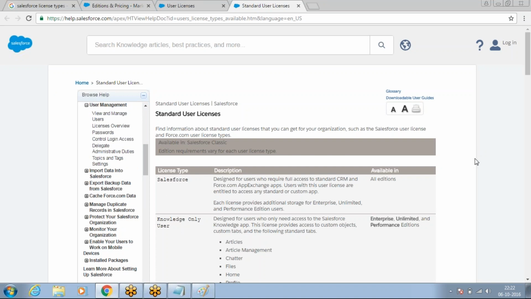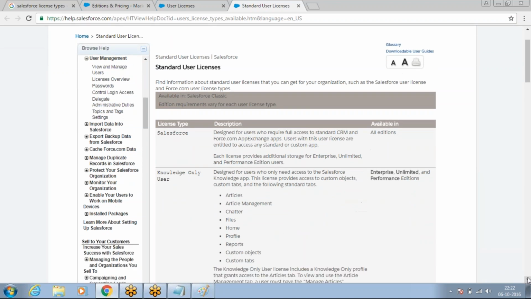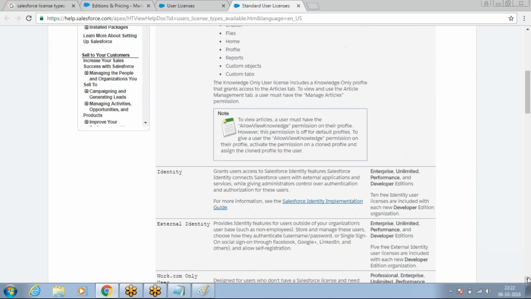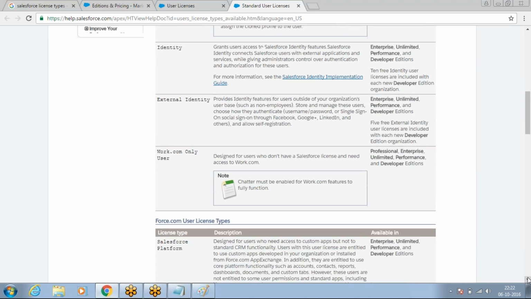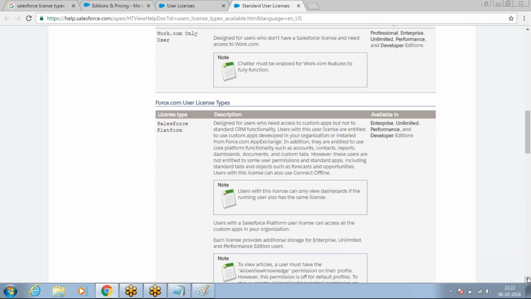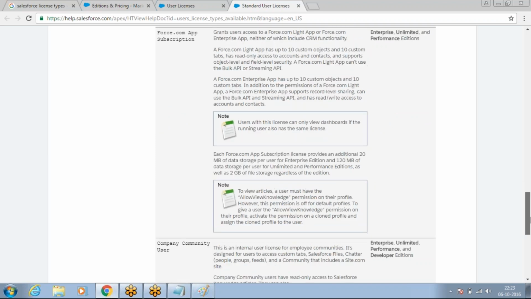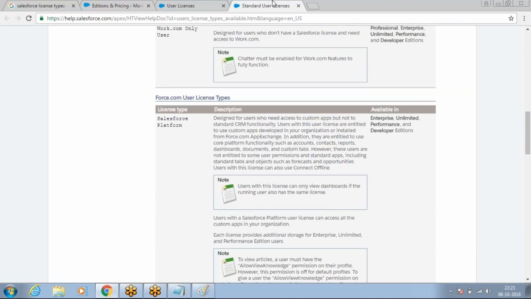And we have identity licenses, external identity licenses, work.com, Salesforce platform. There are a number of categories, but majorly we are going to use Salesforce and Salesforce platform.